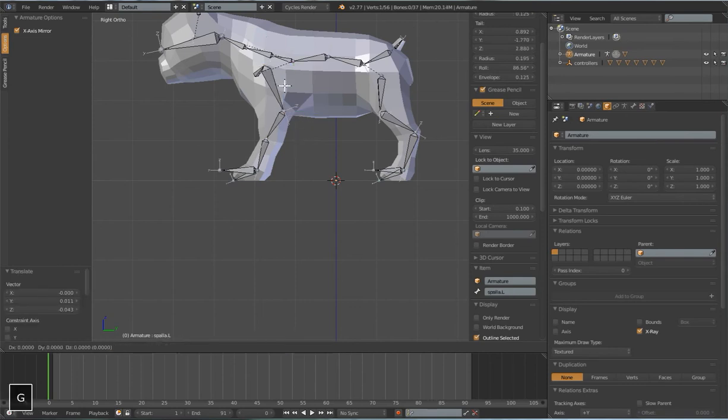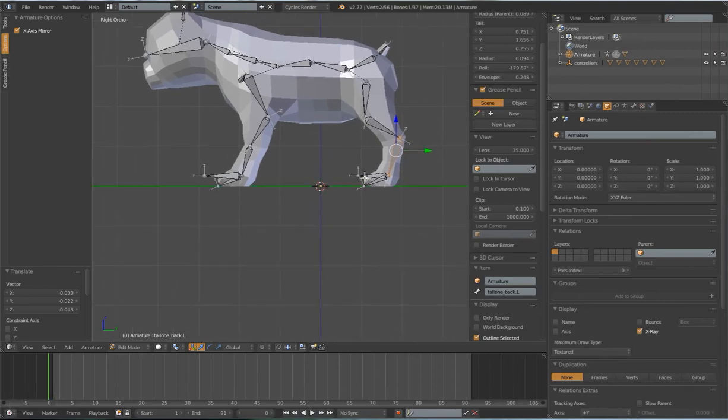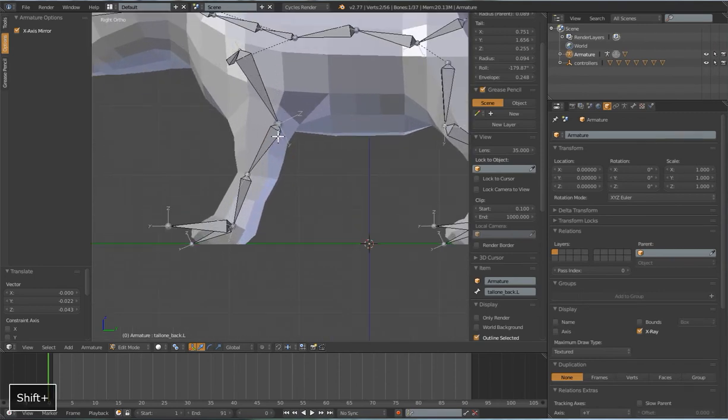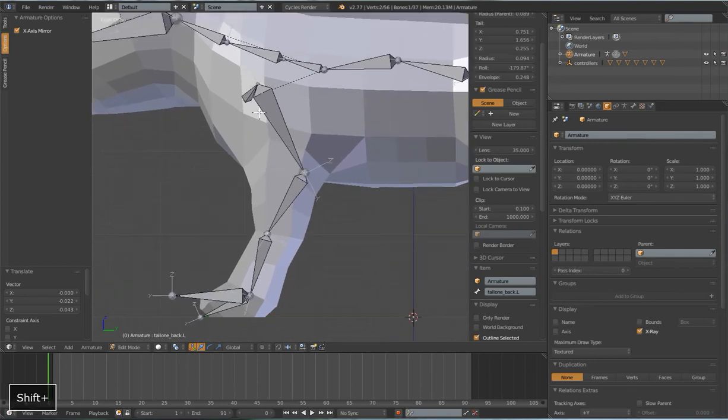Like I said, if we were to get on our hands and knees, our skeleton structure really isn't that different, except for the fact that dogs walk on their toes and not their palms or feet. So that is really going to help get a more realistic bend to our legs.